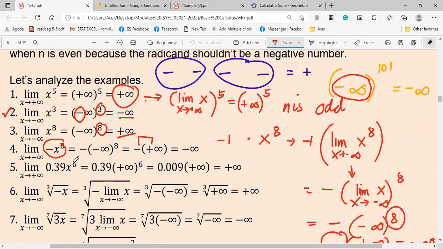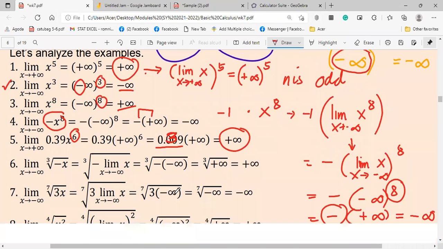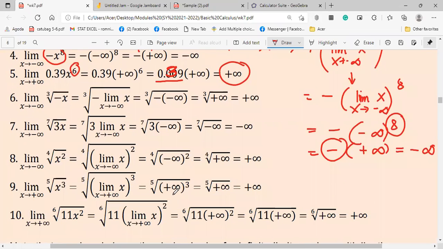Number 3, no problem at all because that is just an even number. That's positive infinity. And 0.009, I think that's, I have ano dito. May typo ako din. 0.39 dapat. Okay? Typo. I'll correct that in your LM. 0.39 dapat. Yan. Okay? Positive infinity. That's very sensitive kasi class yung pag-encode ng numbers. Minsan may mga hindi ako nakikita. Kaya bear with me if you find something na may error.